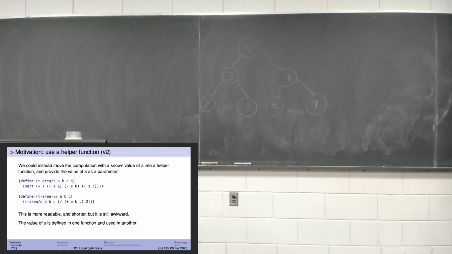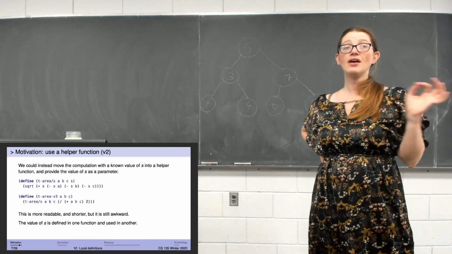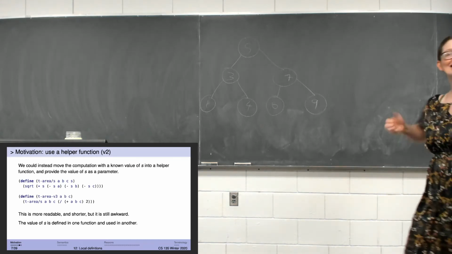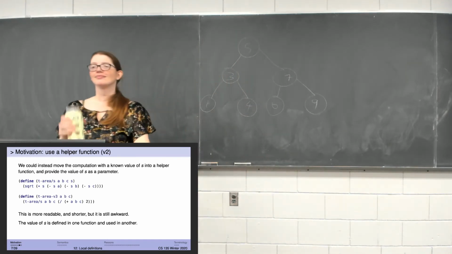I have this helper function, and it takes 4 arguments, A, B, C, and S. And S is pre-computed. And then inside you'll see the square root of S times S minus A times S minus B times S minus C. Wait a minute. The body of that function looks exactly like the formula we're trying to solve. Very readable. And then the wrapper for it simply passes in A, B, and C and the computation for S. It's beautiful, isn't it? It's 4 lines of code. And 20 lines of design recipe. Or more.